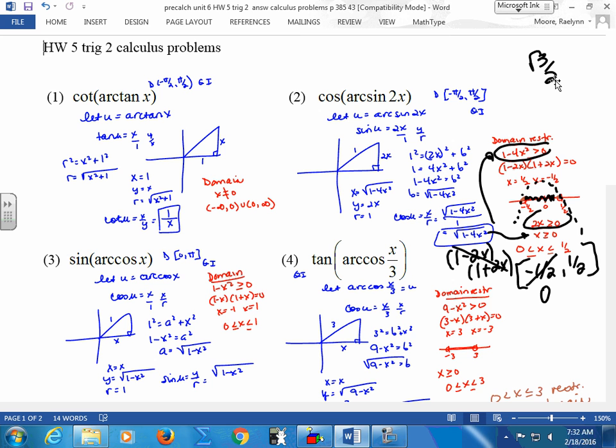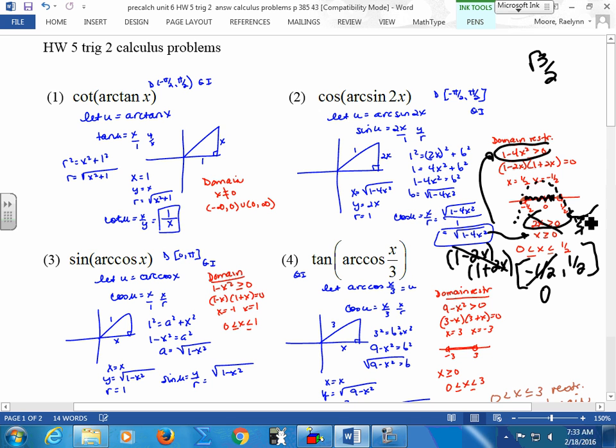But I'm saying, why can't you have the negative 1/2 in the domain? Because with the negative 1/2, you're only in quadrant 1. Oh, okay. So this part right here takes care of quadrant 1. If you eyeball this first and say, oh, I can't have a negative, I'm in quadrant 1, all of these came in quadrant 1, so they're all going to have that issue. If you want to, absolutely do this piece here, but you don't have to. You can just say, can't have a negative, I'm in quadrant 1.